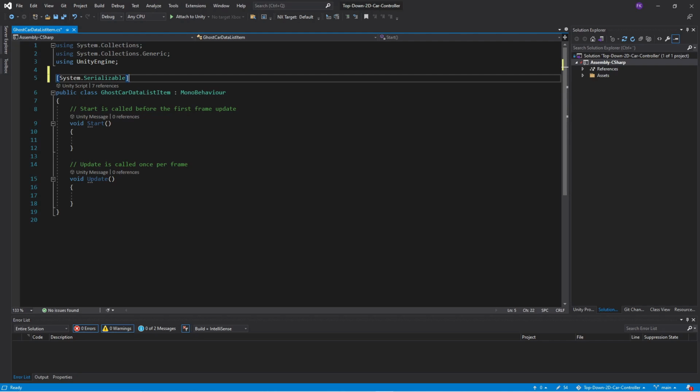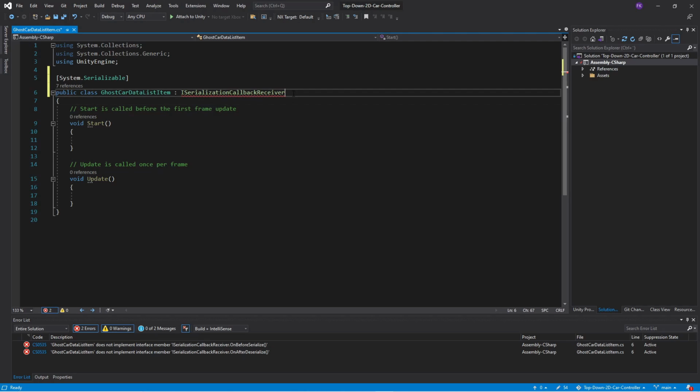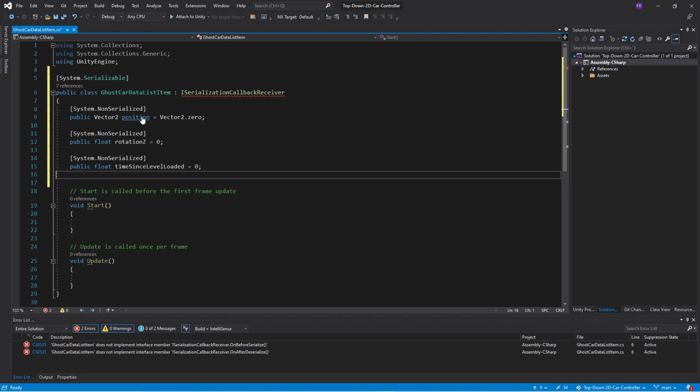The second part we want to do is already optimize our save data a little bit. So instead of having it derive from MonoBehaviour, we will use something called ISerializationCallbackReceiver. This gives us the ability to control the data serialization and deserialization a bit more. So what we will have is a couple of data points that we talked about before, and we're going to mark this as non-serialized.